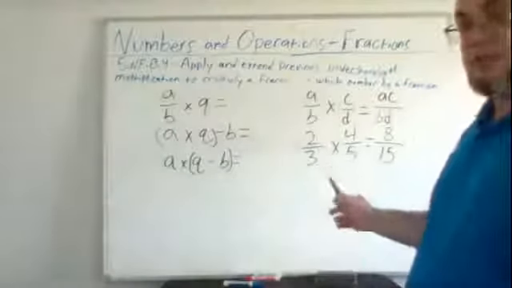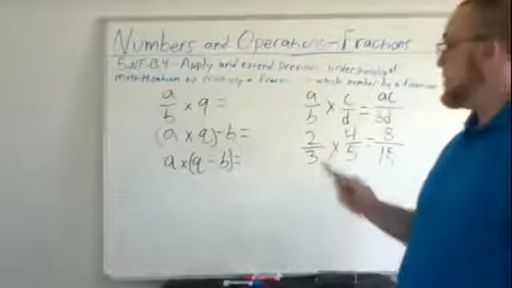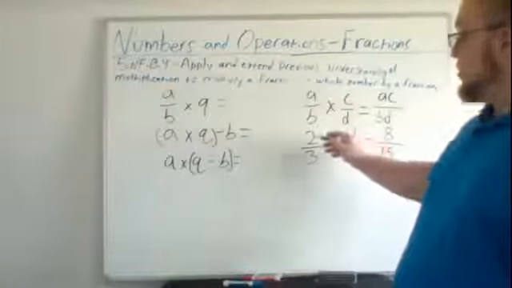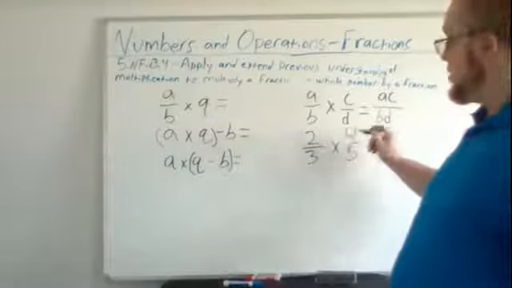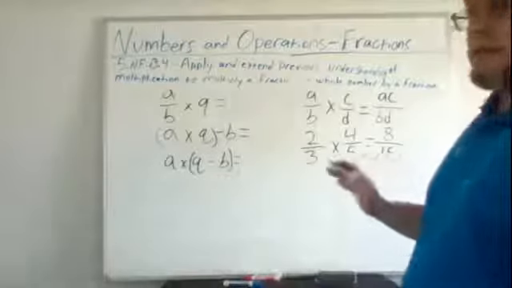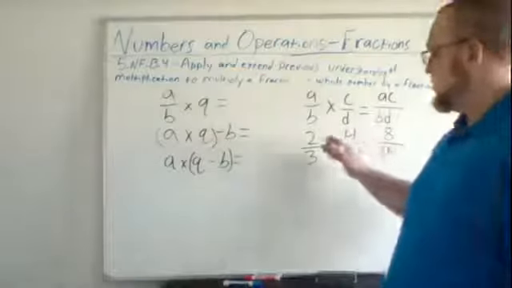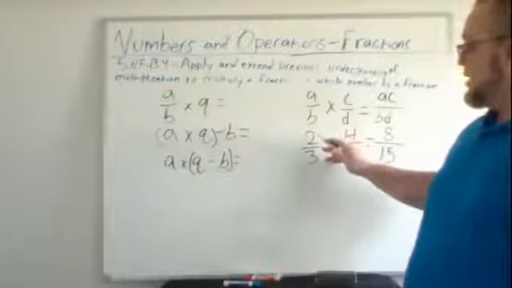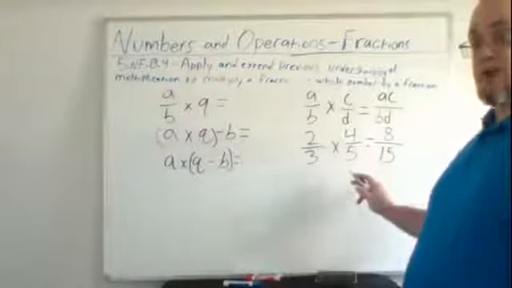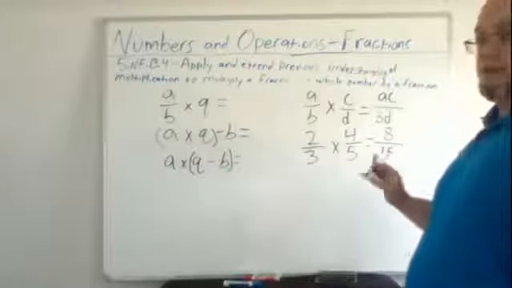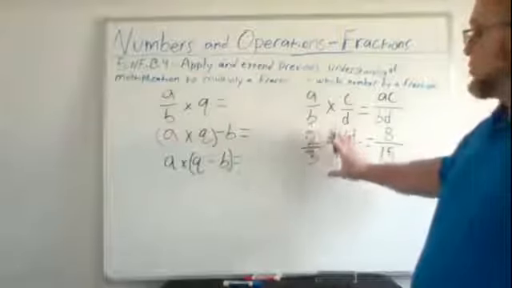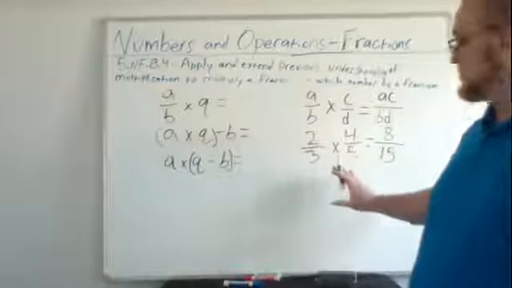When multiplying fractions, it is important to remember that you multiply straight across. So you always multiply your numerator times your numerator and your denominator times your denominator to get your answer. Otherwise, you would be cross-multiplying, which is if you multiply the numerator of one fraction times the denominator of another fraction, and you would get something completely different. But that's not what we're doing. That's not how you multiply one fraction times another fraction.